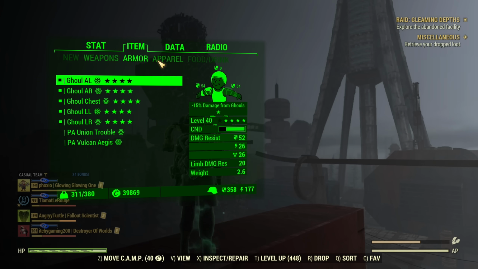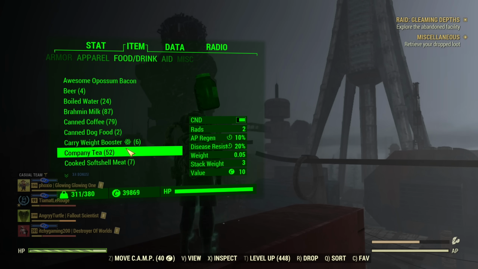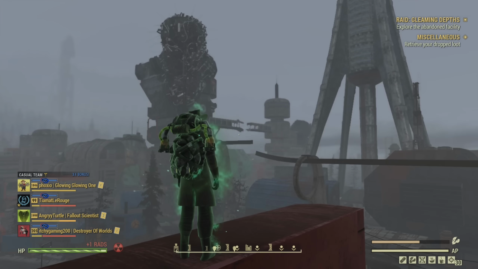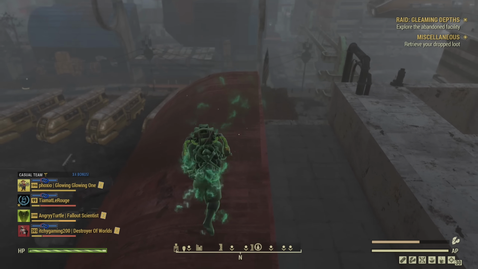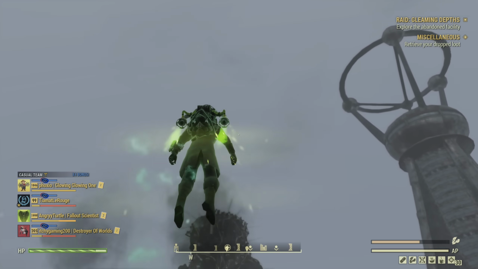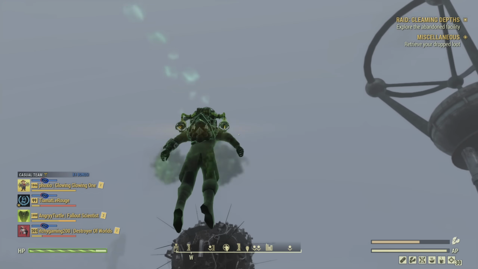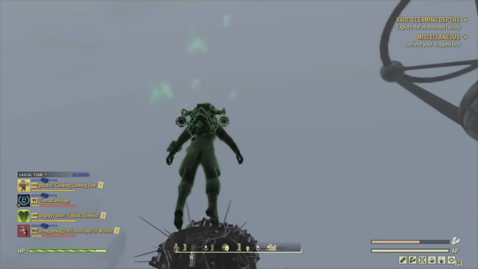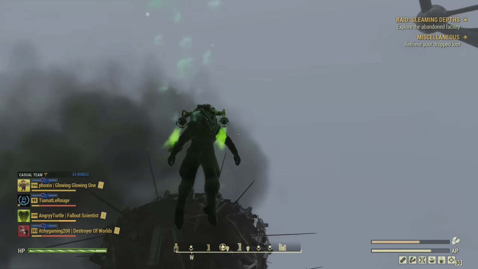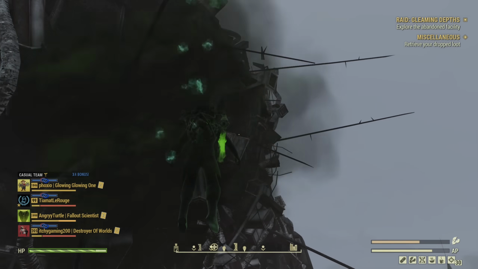Okay, let me pop some coffee to show you how crazy those jumps are. I have some coffee, so my jetpack will not run out. And let's try to fly in this direction. Look at that. That's not something that's normally possible. Look how high I'm going and how far. Almost able to get on top of that.